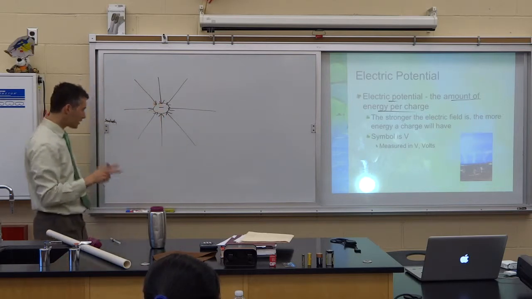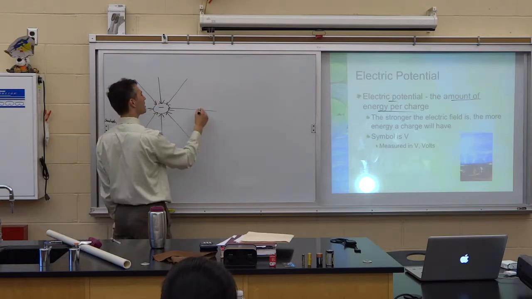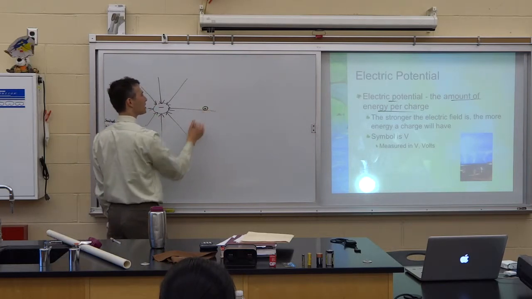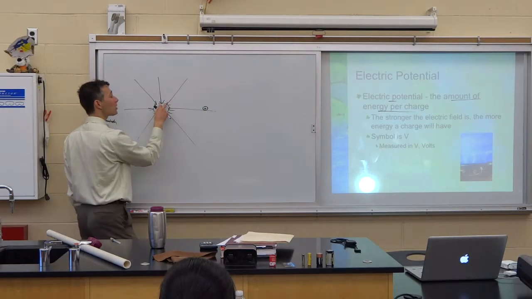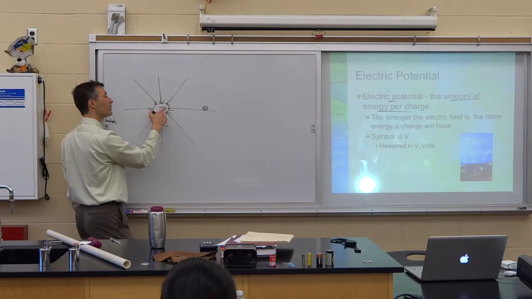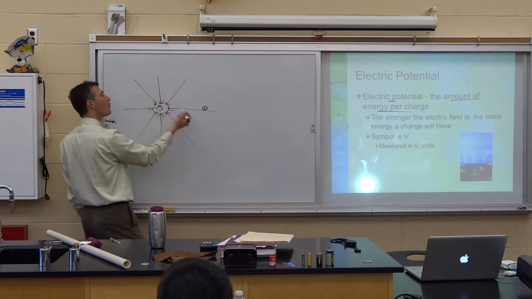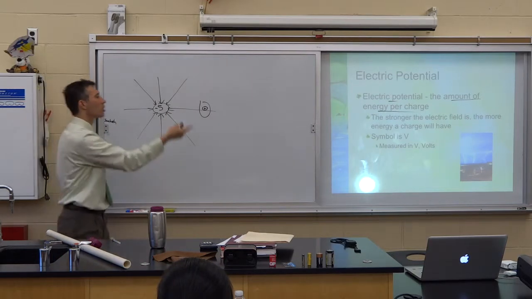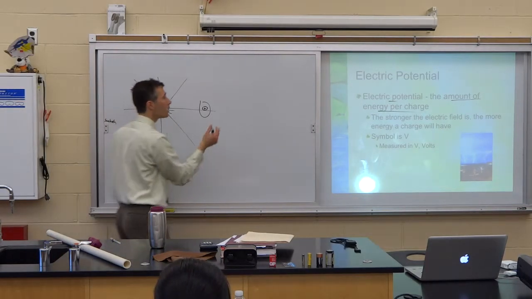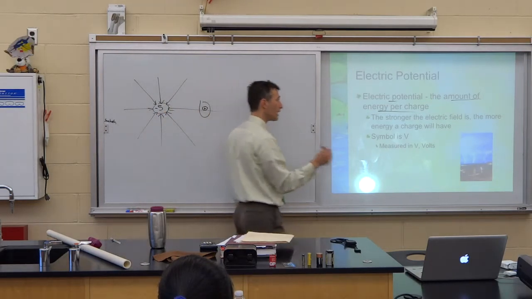So we have this negative region of space that's creating an inward electric field. I think in the last diagram we had a positive charge that we had placed in that field. If we had a stronger electric field, so one way we could have a stronger electric field is by just having more negative charge. Maybe we have like 5 times the amount of charge that we had before. That means the electric field should be 5 times stronger, and our charge would have more energy, right? So a stronger field will give us more potential energy and a larger electric potential.